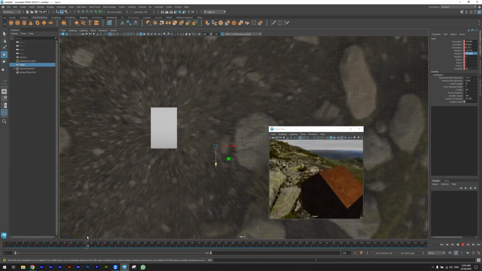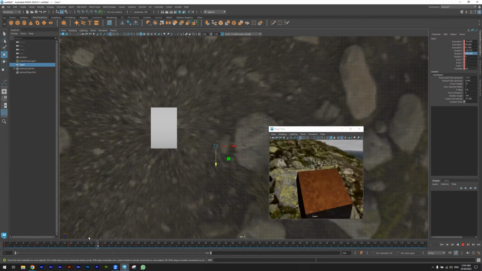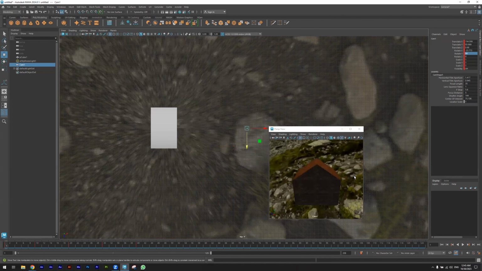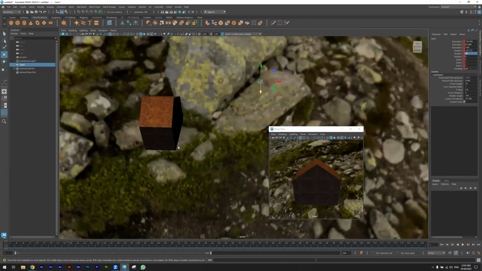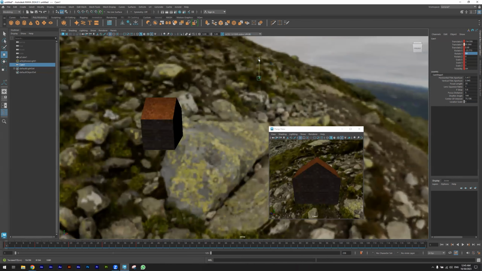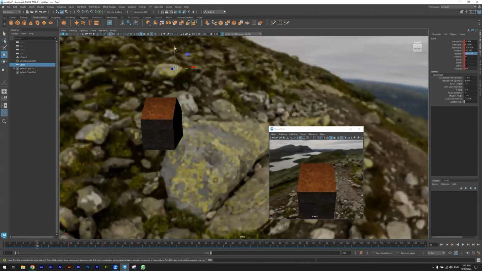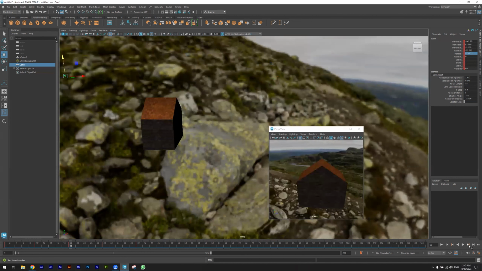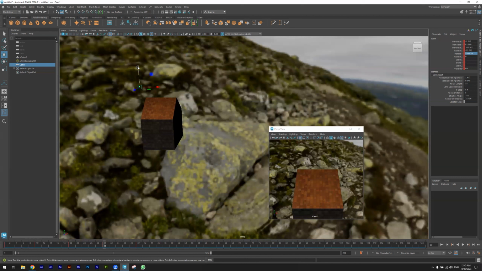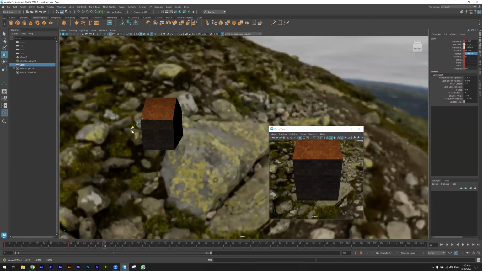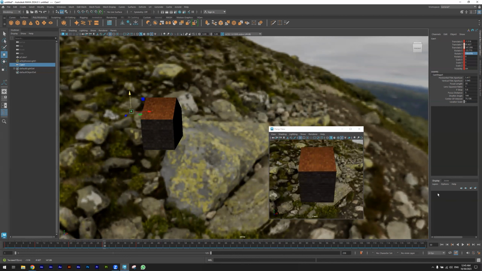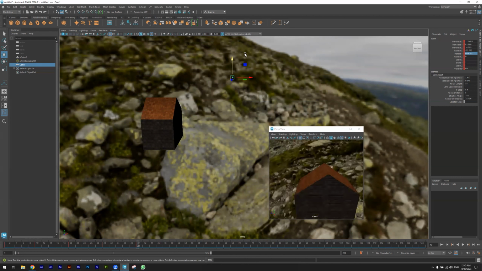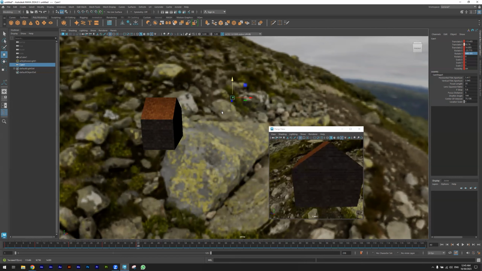Now I made a rotation for the camera rotating around the house, but I need to fix it a little here inside the perspective. This is the first key. I need to go to the next key. I need to drop it down, move it down, and then here and here I need to move it, and at the end I need to fix it also.